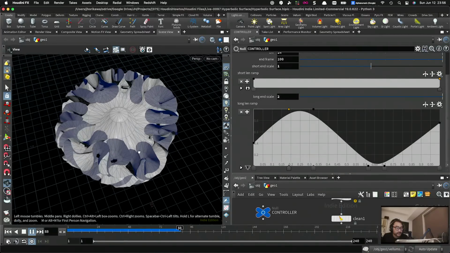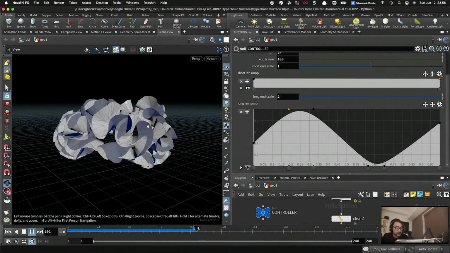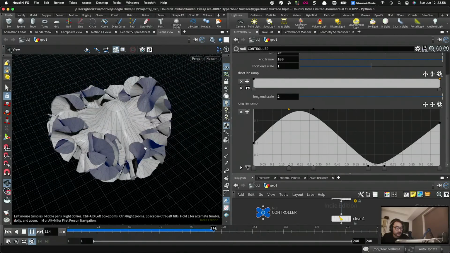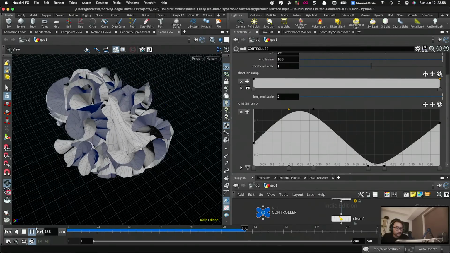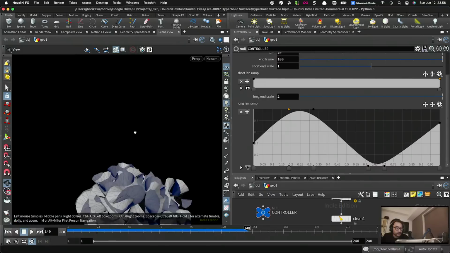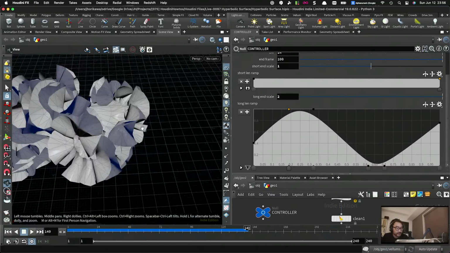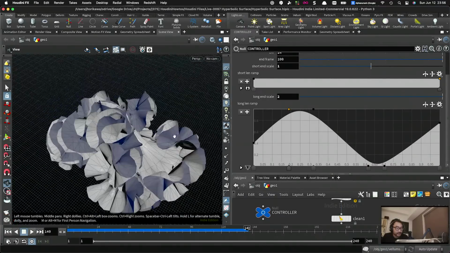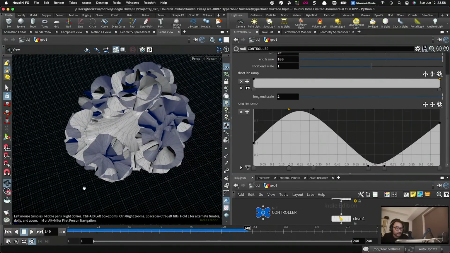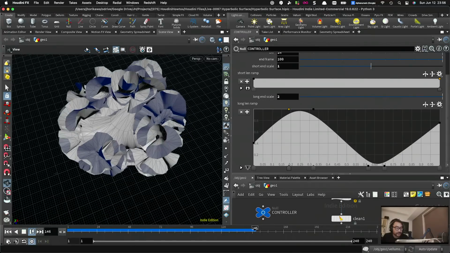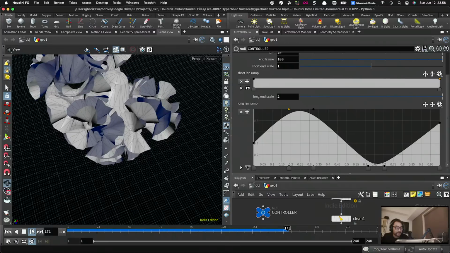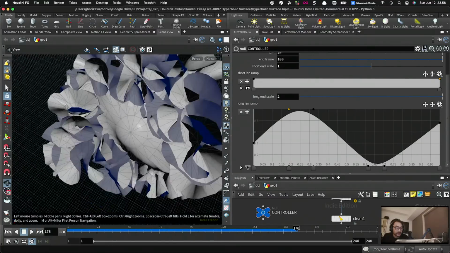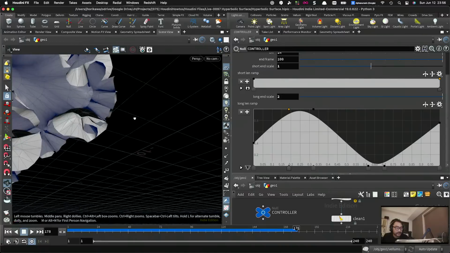Interesting. More like a UFO style. Okay, well, maybe I could probably start creating some creatures out of this setup. Nice.